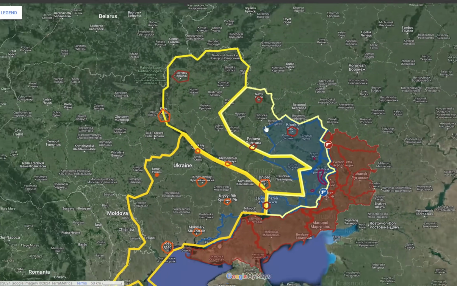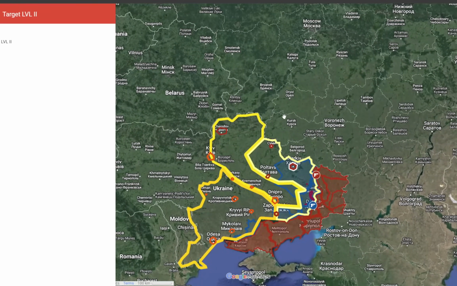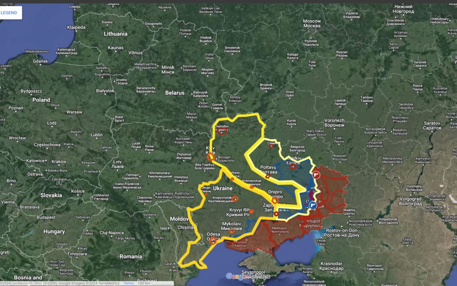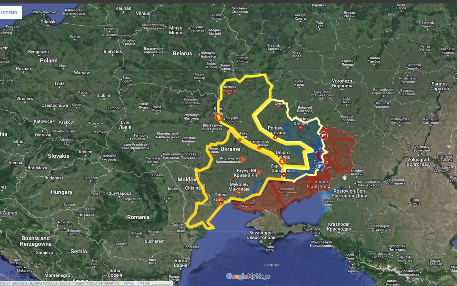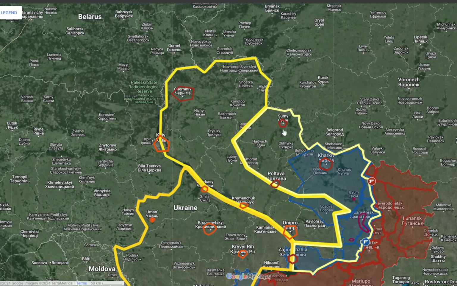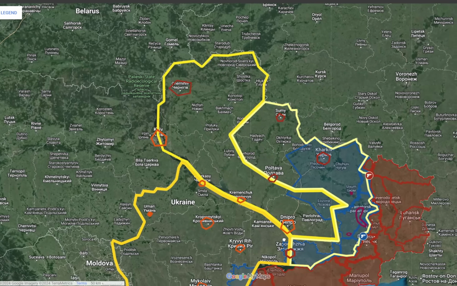As for the tier 2 targets, these are targets that the Russians would have an interest in capturing, but even if they fail at capturing every single one of these, they can still call it a Pyrrhic victory because they would have taken control over the Donetsk region. However, they are all high priority targets for the Russians and would likely not stop the offensive operations until they have taken at least a couple of them. These targets are the Kharkiv city, the city of Sumy, Poltava, and Chernihiv, as well as Zaporizhia.